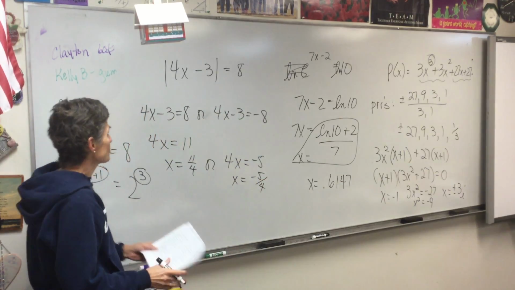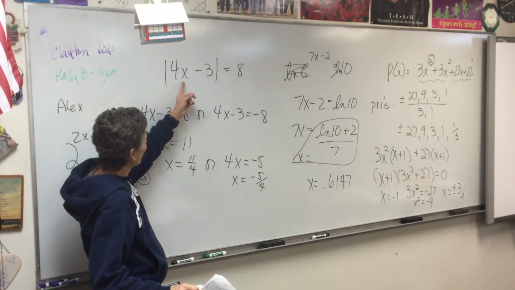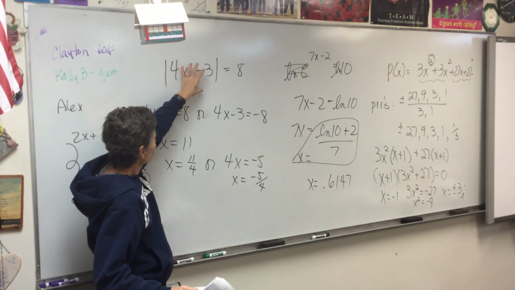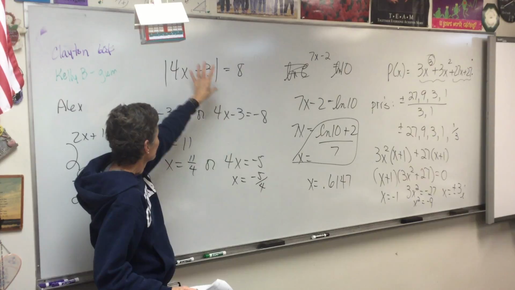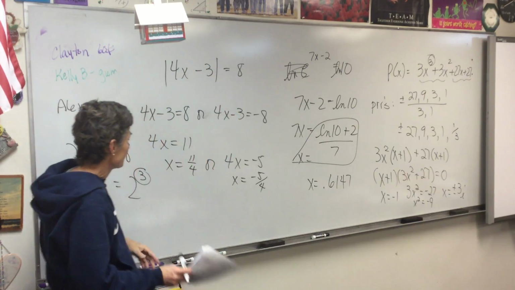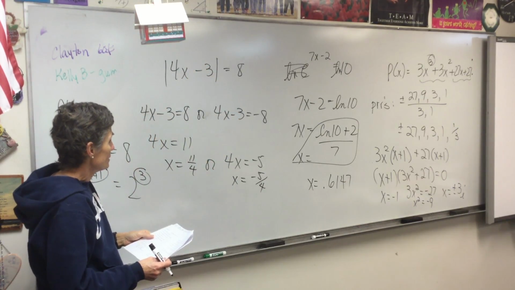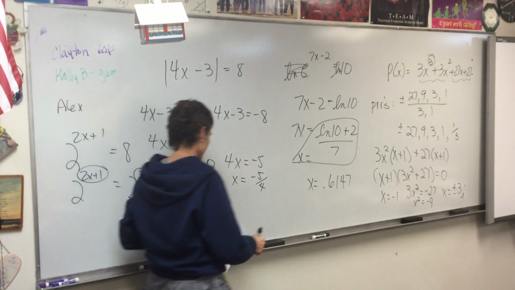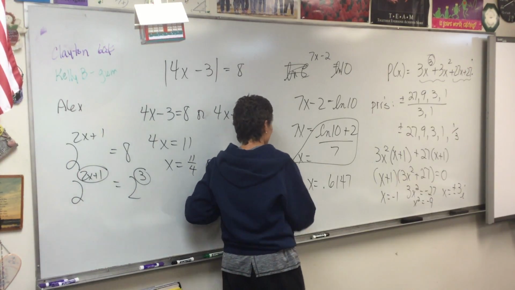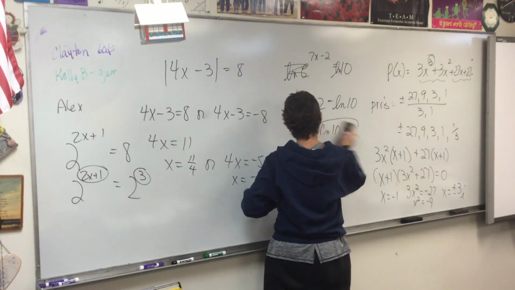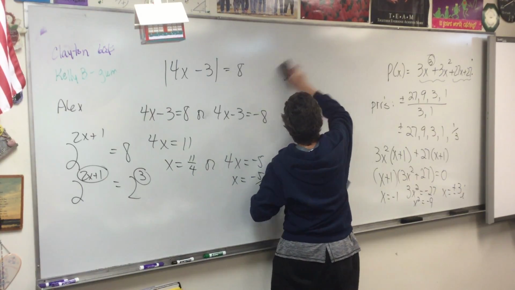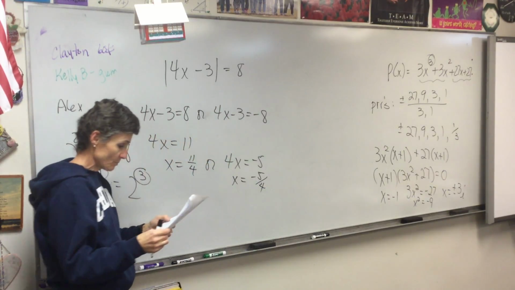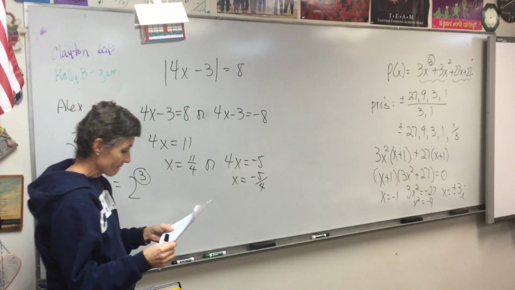Remember, absolute values are going to have two answers because this thing right here could be positive 8, it could also be negative 8, because the absolute value of negative 8 is 8. If you have a different strategy to do that problem, which I personally would not do it this way, but I know a lot of you do, feel free to do it. You just want to get the right answer. Lots of ways we could accomplish that.